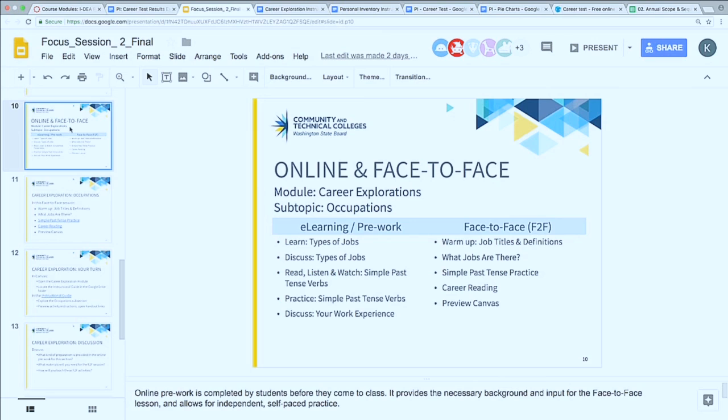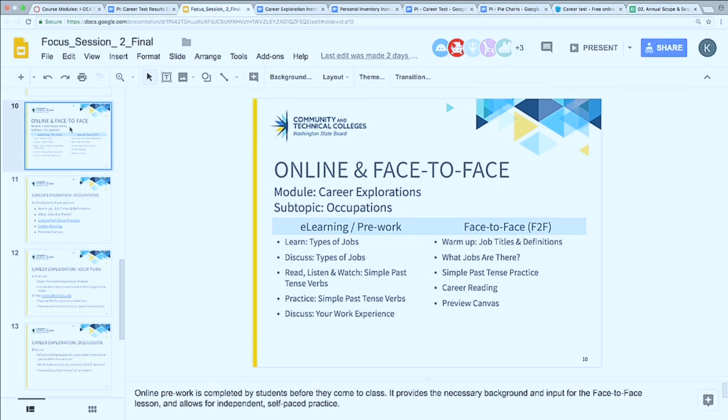Okay, let's just go over some of these. And I pulled up this slide just so we had the side-by-side. Connections between online and face-to-face, I think we talked about a little earlier. But I don't know, did anybody have a chance to go back into Canvas? Did you take a peek at what they were doing in there? Yeah? Okay, great.